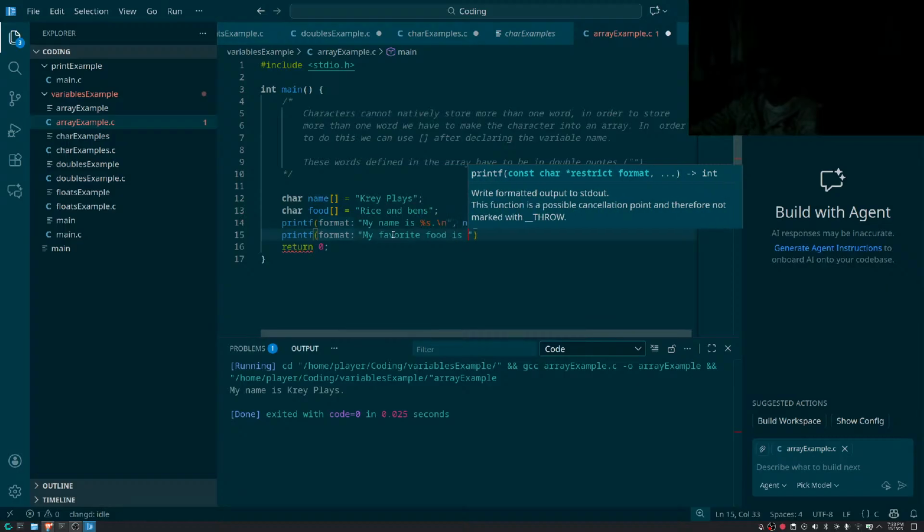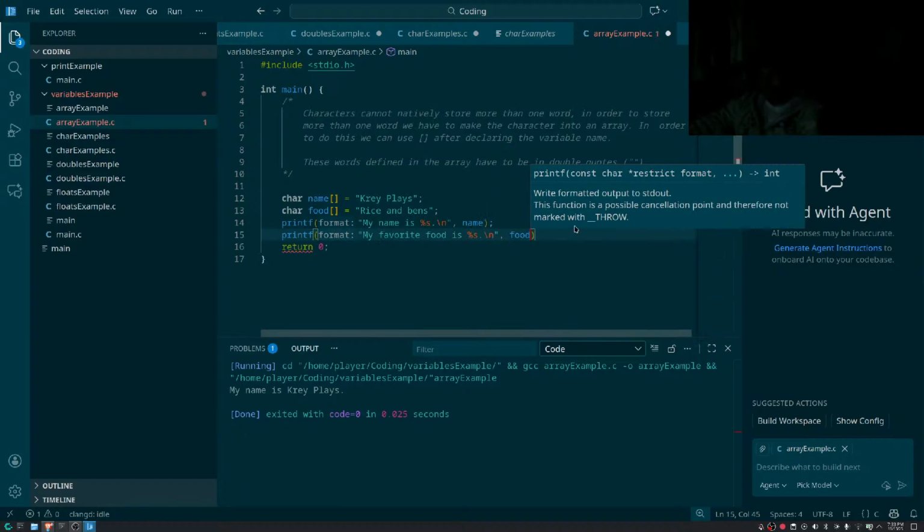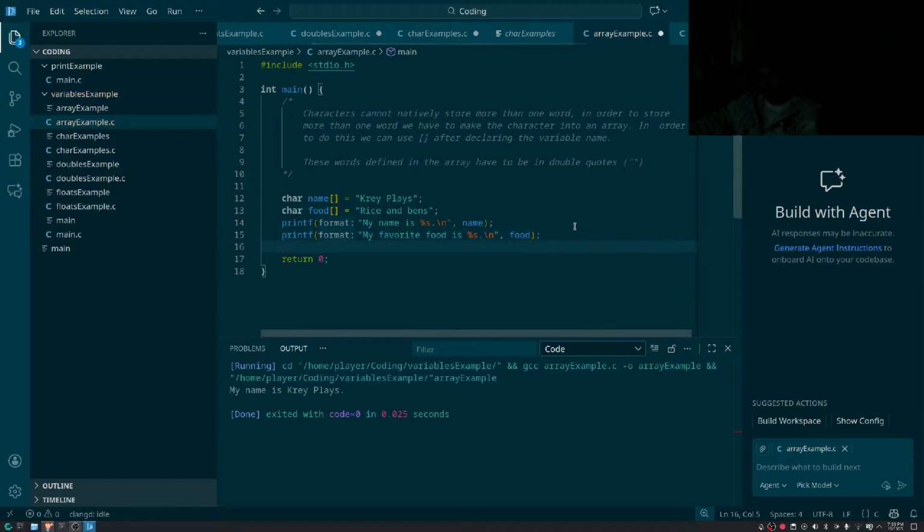What about an email? Char, email, straight brackets. Equals, then within double quotes. I'm gonna say fake. Now with strings, you can include numbers, but they're treated as characters rather than numeric values. So we can't use them with any sort of math in the future. We have a character representation of the numbers 1, 2, 3.